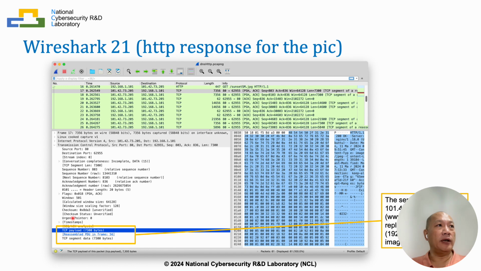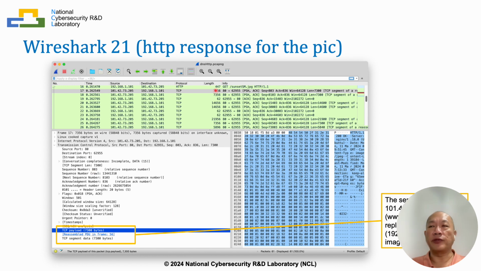And currently on this frame 17, the payload is only 7300 bytes. You can see that the whole thing is 7356. The 56 is the header information, like the source address, destination address, source port, etcetera.